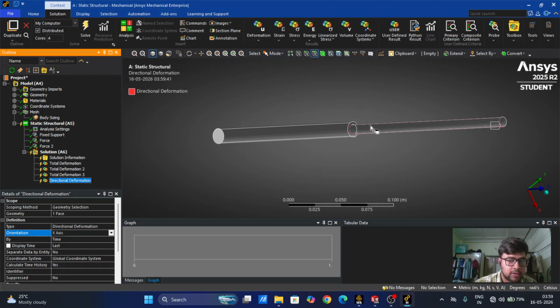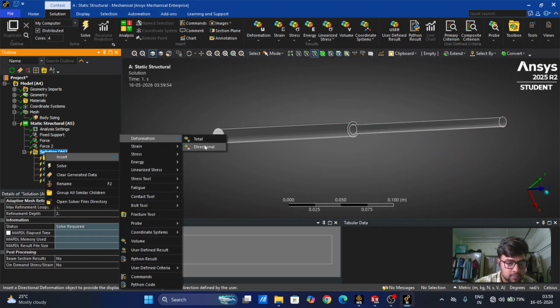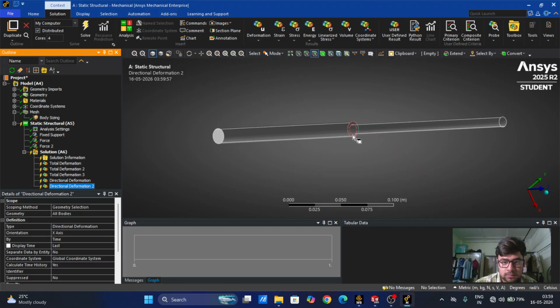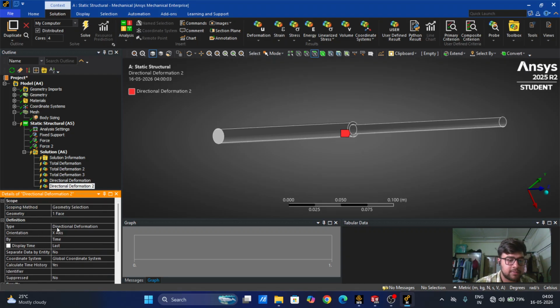So again, for the other surface we'll do the same thing. Also the orientation is the x-axis, which is required. So this is our setup. Now we'll solve the problem by just clicking this solve button.